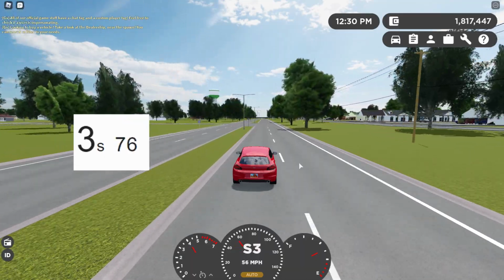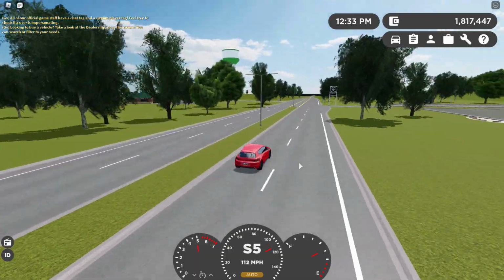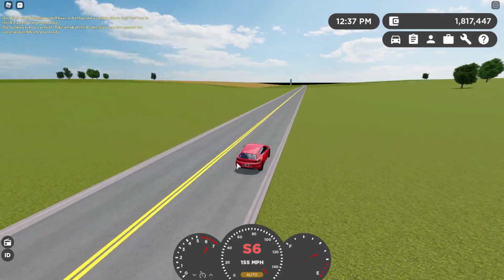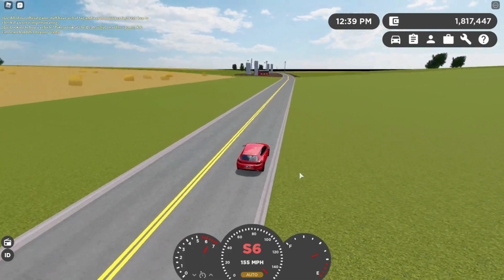So as you can see, as soon as you go, it just goes, man. As you can see there, we literally got there in about 2 to 3 seconds, I'd say. That was almost no time at all. It literally gets there as soon as you just go off. So it's really, really nice. And as you can see, we're already at 155 miles per hour, so extremely fast.